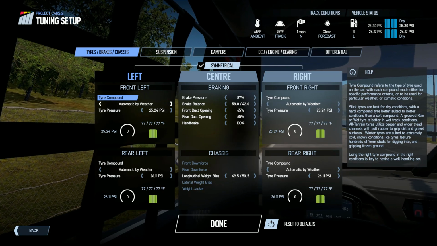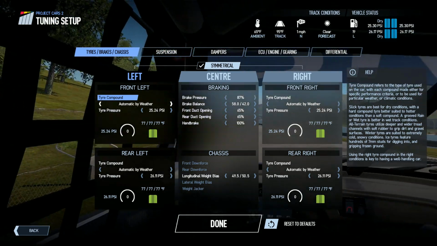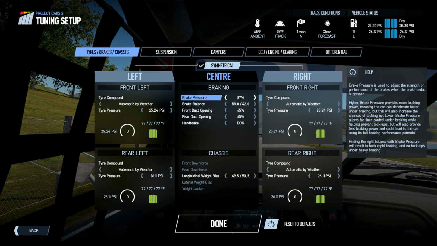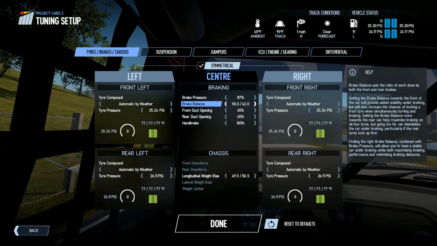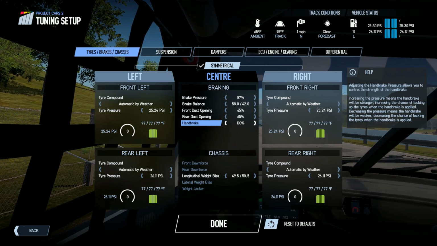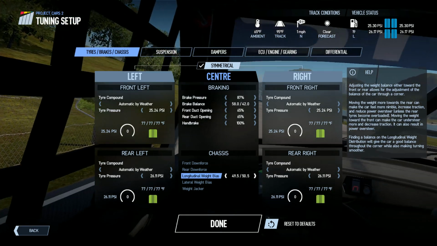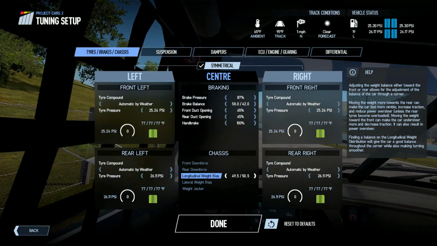The front tire pressure is at 25.24 psi. Rear tire pressure is at 26.11. Brake pressure I have set to 87%. Brake balance is at 58 to the front, 42 to the rear. Front duct and rear duct are set to 65%, and handbrake is at 100%, because I am using that quite a bit. Longitudinal weight bias I have set 0.5 more to the rear.